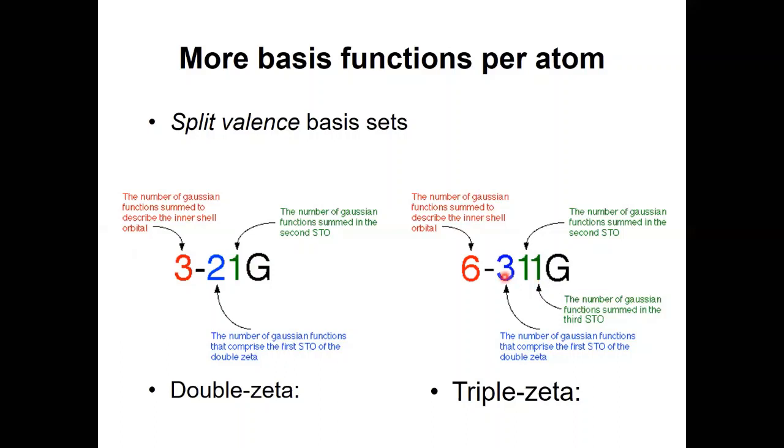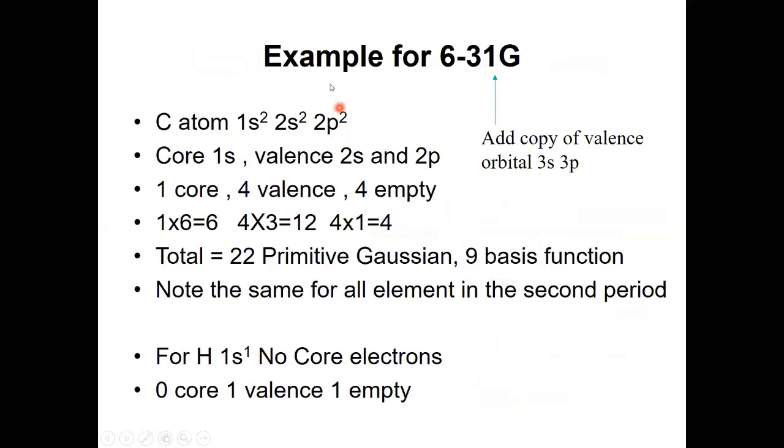For example, if you speak about the carbon atom and 6-31G, this means the carbon atom has 1s, 2s, 2p, which means 1 in the core orbital, which is 1s, and 2 in the valence, which are s and p, which are 4 valence orbitals. This is 1, this is 3. And the 1 means add 1 of a similar type as empty, which is 3s and 3p. Same type as in the valence one. If the valence has s, you add s. If the valence has s and p, you add s and p. Similar type. So if you add another one, you add 4s and 4p.